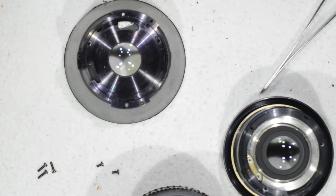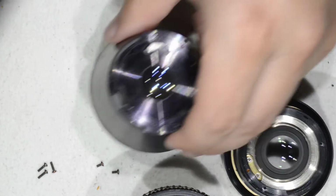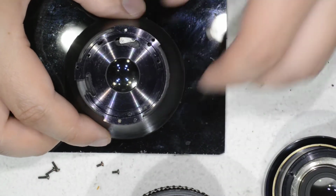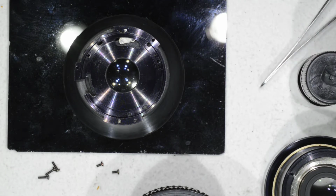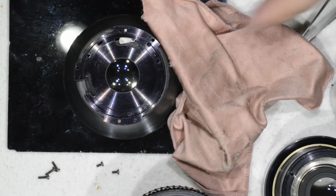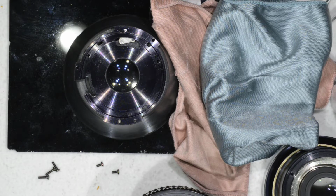And then I can come and clean the lens. So I get my cleaning stuff, I put this thing into focus, and I put the black glass behind so you can see a bit better what is going on the glass. And then I take out my lens cleaning fluid, I take my microfiber cloths, so I have two. As usual, I have one old one which I use for the first cleaning, and a new one that I use for the final cleaning.